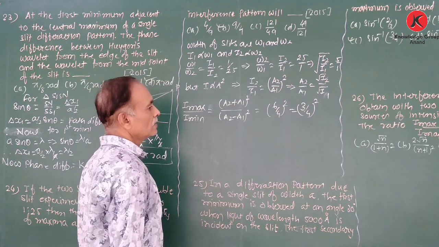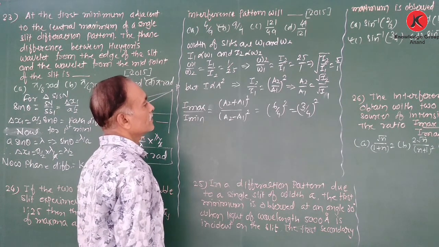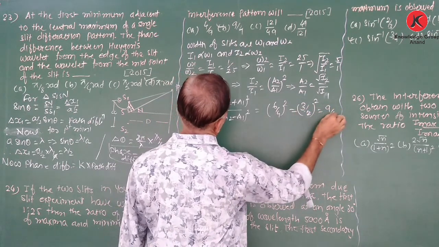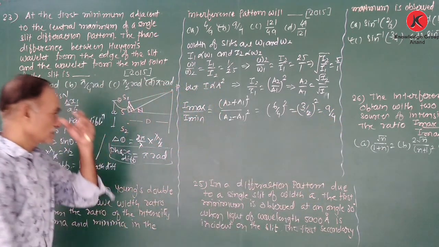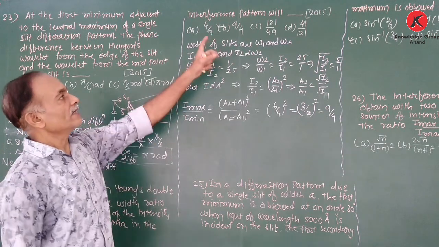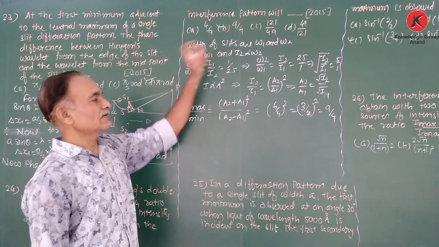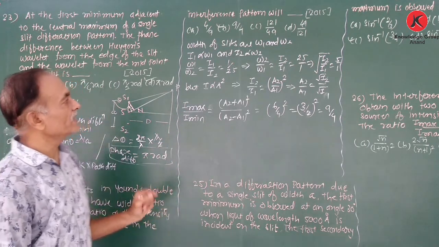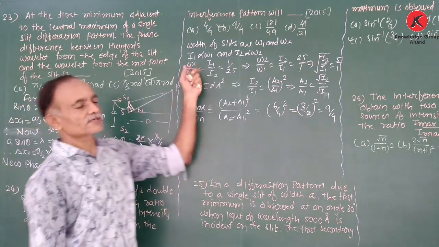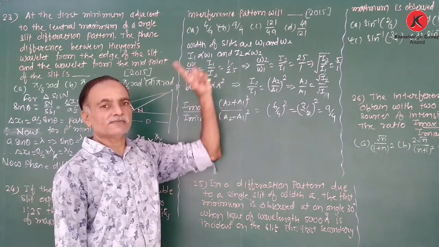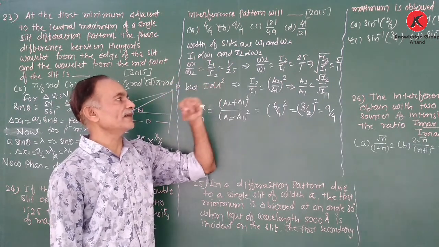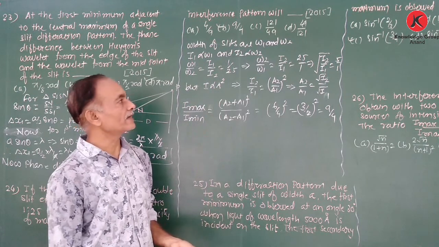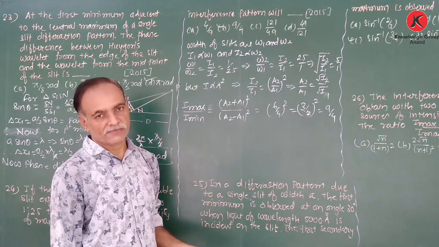Three by 4, therefore 9 by 4 is our answer. Now listen here, we are going to use the equation of intensity. Intensity is directly proportional to the width of the slit, I proportional to W. Here the ratio of the width of the slits is given as 1 by 25. Therefore, W1 upon W2 is equal to I1 upon I2, which is 1 by 25.